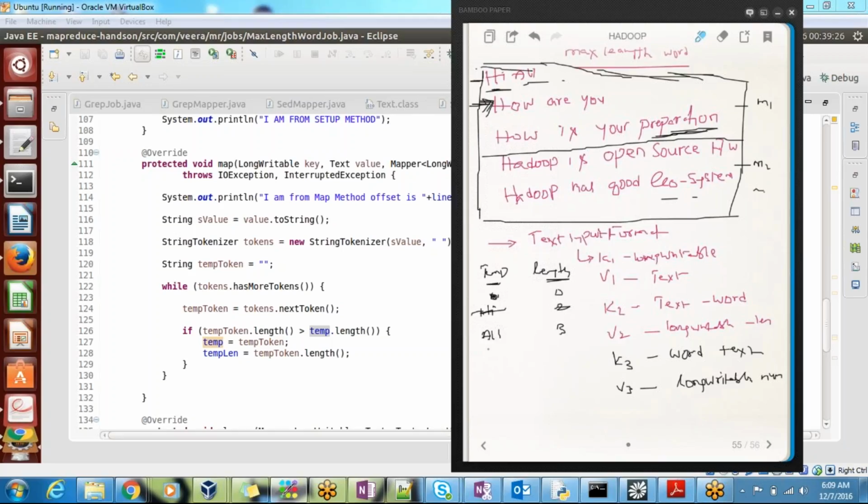Is the condition satisfied? No. Next word is are. Are's length is 3 and all's length is also 3. Is the condition satisfied? No. The next word is you. You's length is 3 and the temp word all is similar. The condition is not satisfied.